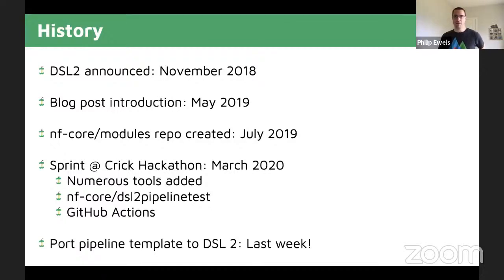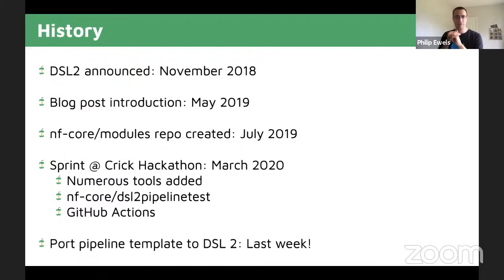We also started a repository to play around with a DSL2 pipeline, which we called DSL2 pipeline test, and tried to work out how this would work in reality. And I started building some new continuous integration GitHub Actions automation to try and help with some of this. And missing from here is that we also started building some of the NF Core tools software, the helper tools. We started adding some new features into that, which would also help developers work with this new system.